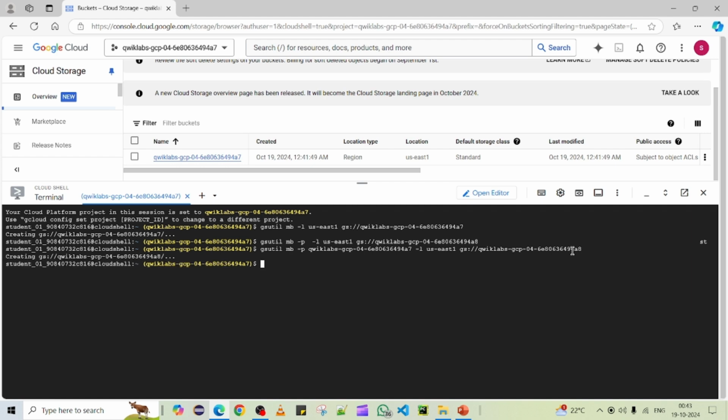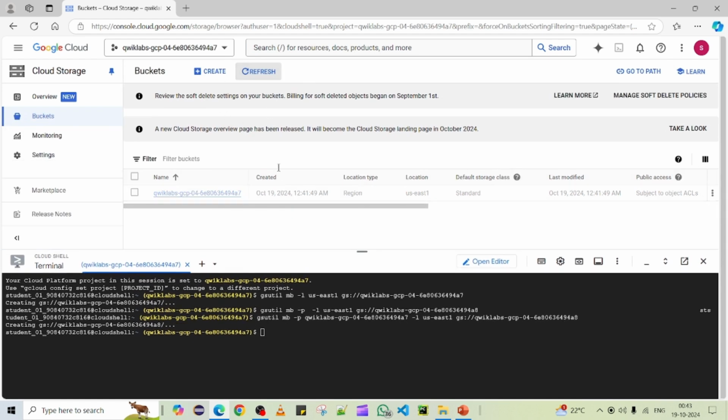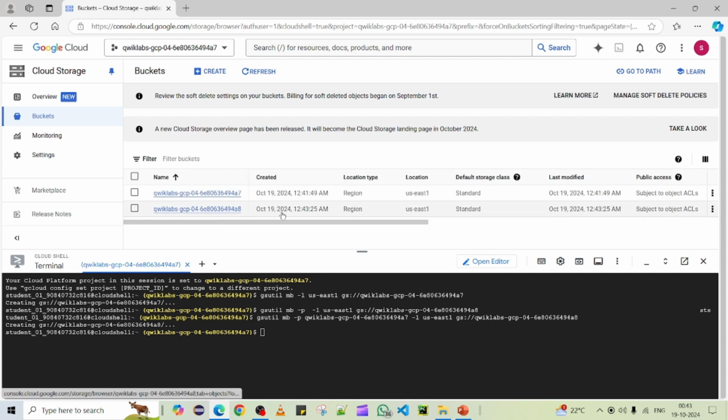So you can create a new bucket, and the ending is 8. Come back here and refresh, and you can see the new bucket, and it's also in the same location because I had given the same location, US East 1. So this is the way you can use the options -p and -l.